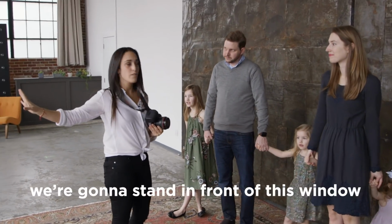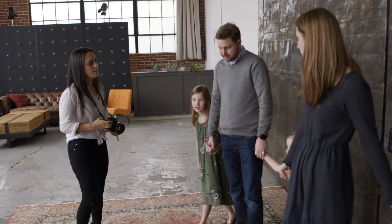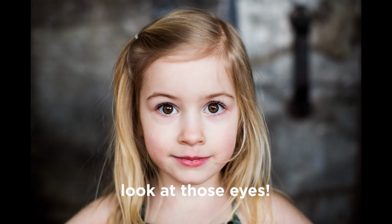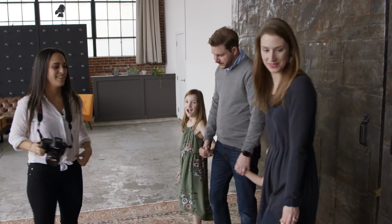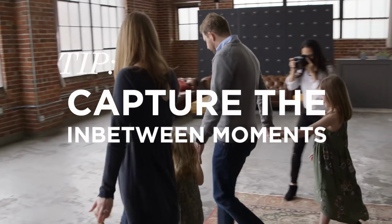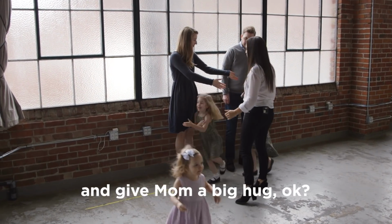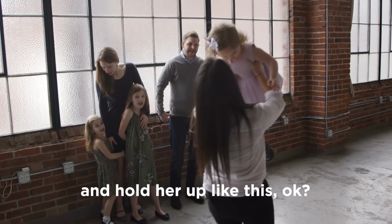So I'm going to come and we're going to stand in front of this window just to kind of change the light a little bit. And then we're going to take a break, okay, Rosie? We're listening to Elena, remember? Look at those eyes. Cutie. Okay, come on over here. Go ahead and walk. I'll get you guys walking over there. Oh, big girls, come over here by Mama. So you come over here. And give Mom a big hug, okay? And you are going to get little miss and hold her up like this, okay?